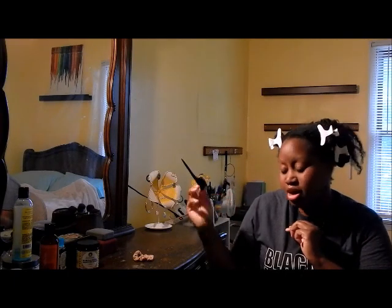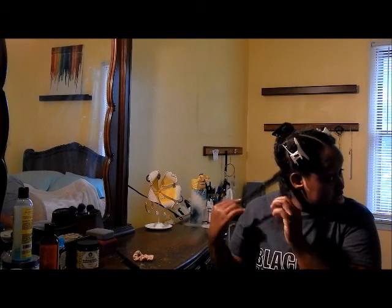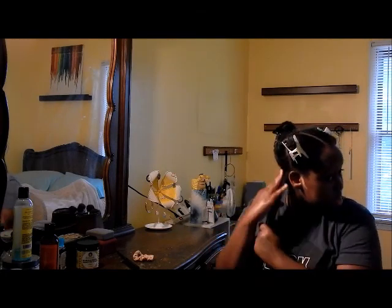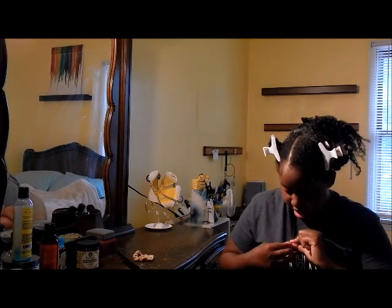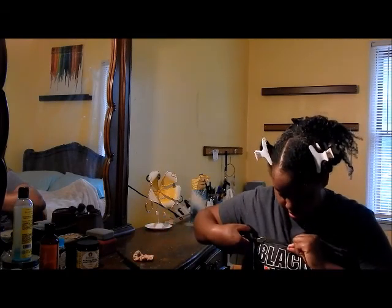Once again, I usually know when it's time to trim my hair due to single strand knots. I don't use a tool when detangling or styling my hair usually. For parts I use this comb, but I never use the teeth of the comb to go through the length of my hair. That's usually when I know I need to trim, when detangling starts getting hard, when finger detangling starts getting tedious, because this is literally the gentlest way to detangle your hair. And if you're having problems running your hands through your hair, that's a huge problem. You should always be able to run your hands through your hair.